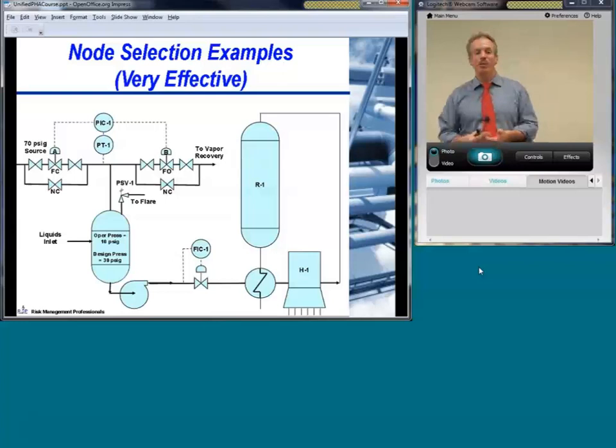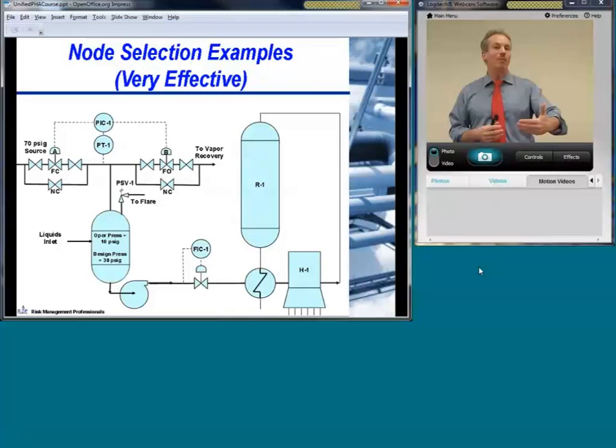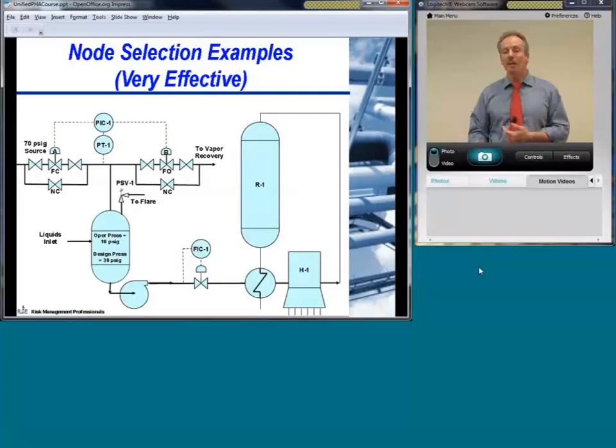Now you also notice that beneath the heater, it is a fired heater, there are some red lines. Typically what we find is for a fired heater, the fire control system, any sort of flow of the combustion air, all those things are good to address as part of a separate node.